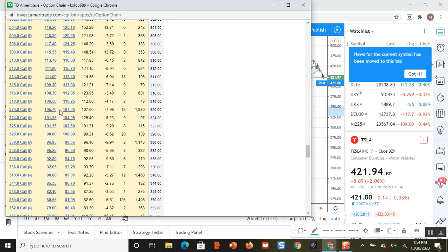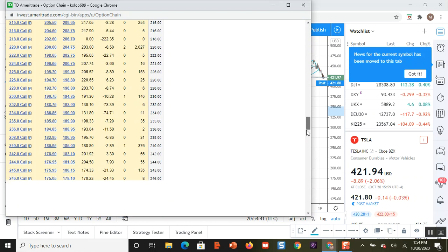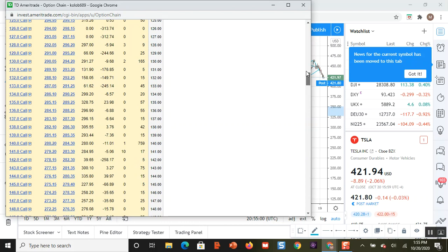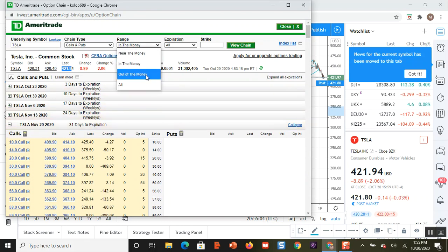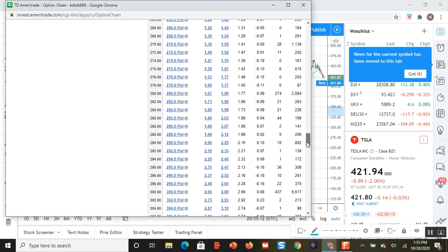Now we got 106, right? The order got filled for 106. So even though we lose money in the intrinsic value, we make more money than what we lose in the premium of the covered call received when we sell the call. We buy the shares at 422, rounding up, and then we sell the 320 call and we get money for that. We said that the order gets filled at 106, so that's $10,600. We do lose that little bit of money, but we make it up in the premium. So we make a net profit of $400. So once again, in this situation, the point is proven that it is better to sell the out of the money put rather than the in the money covered call.